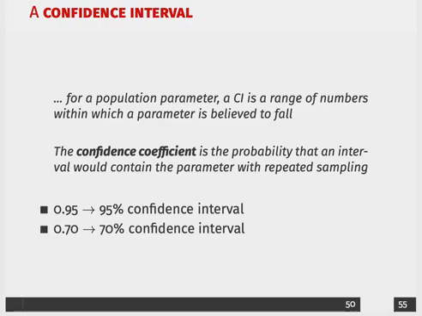You've probably seen 0.95 as a confidence coefficient, which is a 95% confidence interval. That is usually represented as statistically reliable in academic literature, although there is no reason that it is the gold standard per se, other than that's what the NIH uses for funding of trials, and that's what a statistician in the early 20th century said was a good indication. Otherwise, there's not anything special about 95%. So we are going to learn how to construct any type of confidence interval, regardless of whether it's 95 or 70.